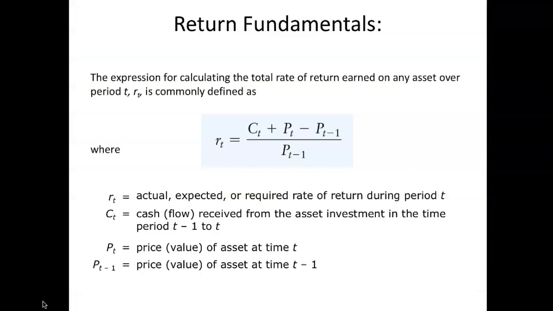So again, going back to the definition of returns, to calculate the return on any asset, so this could be a bond, it could be a stock, it could be real estate, it could be anything, return is simply the cash inflows. Those cash inflows on bonds are coupon interest payments. For stocks, it could be dividends. For real estate, it could be rents, and so forth, plus the capital gains. And the capital gain is simply the difference between the ending period price and the beginning period price. And we scale that to get it in percentage terms by dividing it by the beginning period price.